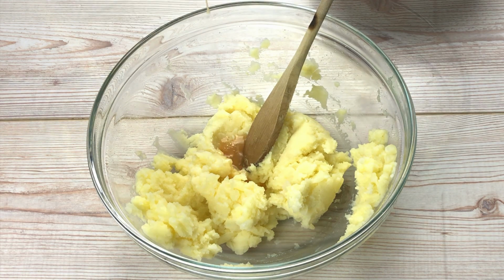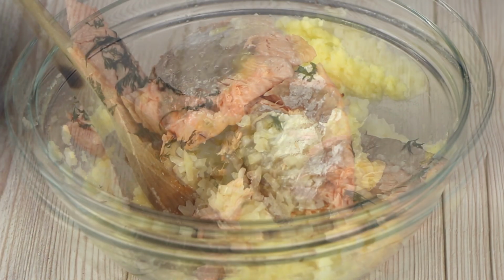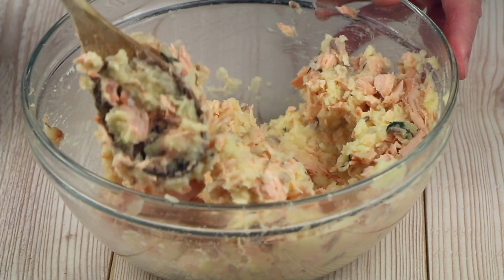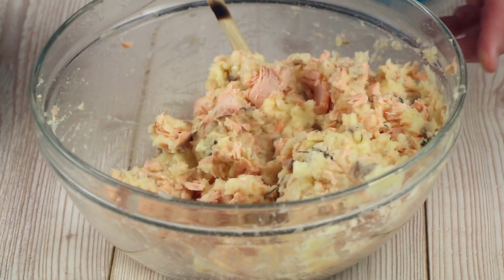Add the cooking juices to the mashed potato, along with the salmon that we put to one side, and then season with a little bit of sea salt. Mix the salmon into the potato, being careful not to overmix it. When I do this, I always make sure that there are big chunks of salmon left in the fish cake mix.